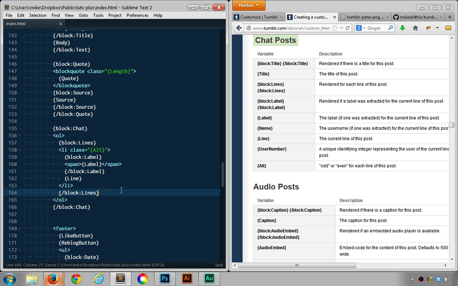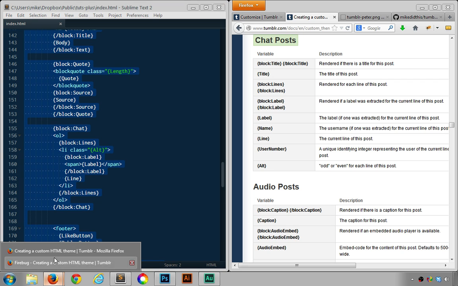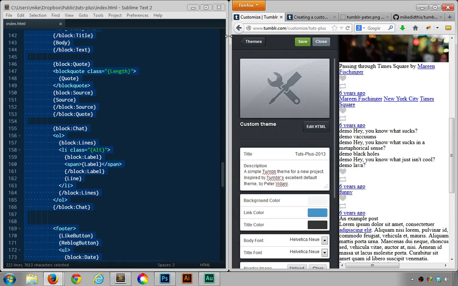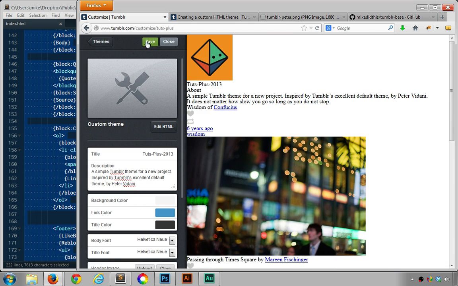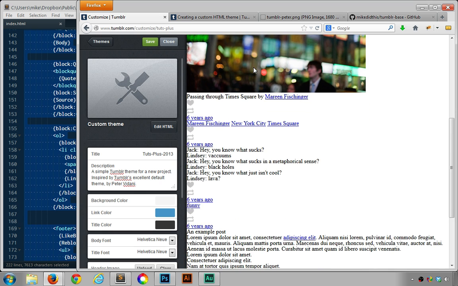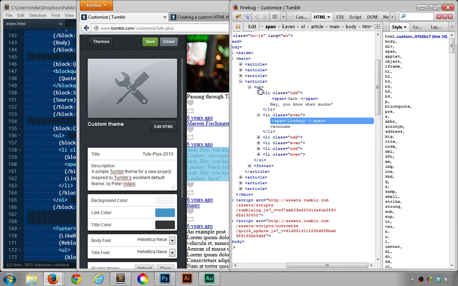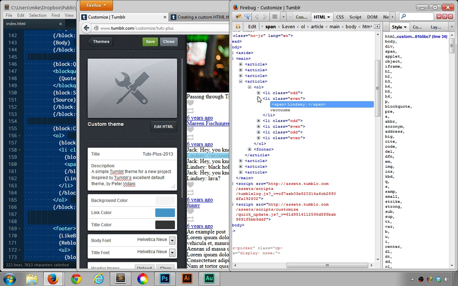So that is a chat post. So click save, take all of that, and then we're going to post it into the editor. Again, it's down to interpretation. I'm displaying the same content, but it depends on what elements you would like to wrap around that. So now if we go down to the chat, hey, that's a bit more like it. So here's our chat post type, and as you can see, we have our ordered list again. We have our lists with a class. Then we have a span, which includes the person who was having the chat, and then the text that they spoke, so to speak. And that is that.